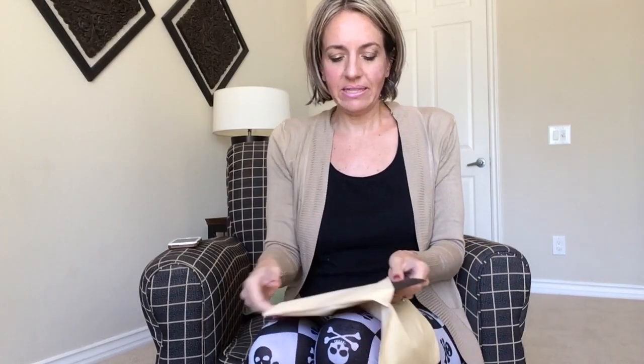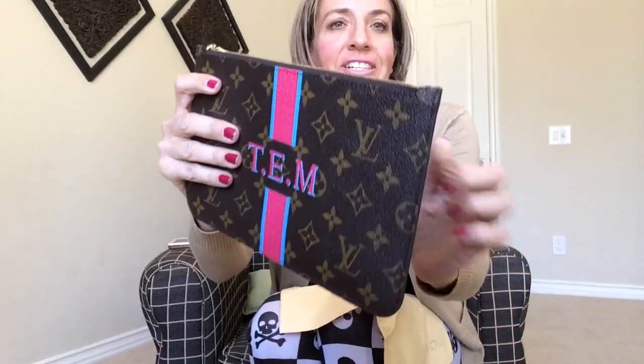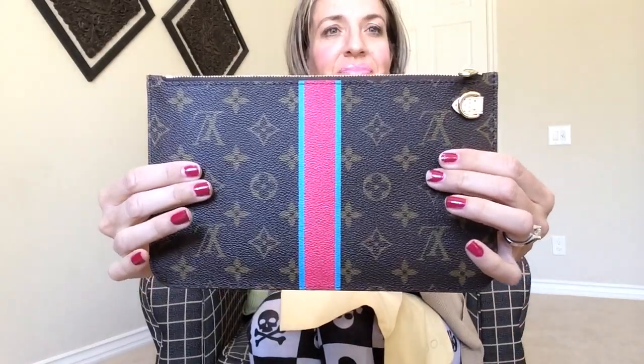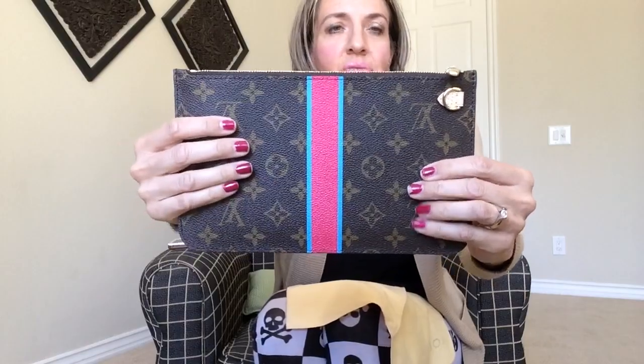And the other thing I forgot to show in the unboxing was this piece that comes with it now. This is another reason why I'm glad I waited till this year to get it, because now you also get a little baby piece. So here it is. I was hoping I could change the initials to my daughter's for this, but they don't allow that. And it has a little D ring because I'll show you in a second, there's a little strap to hook it on.